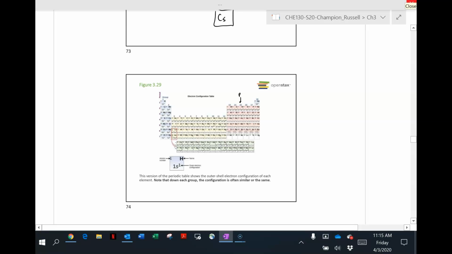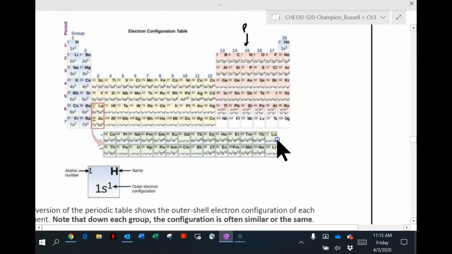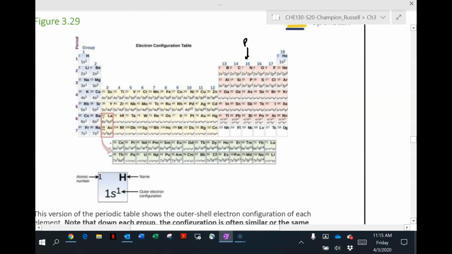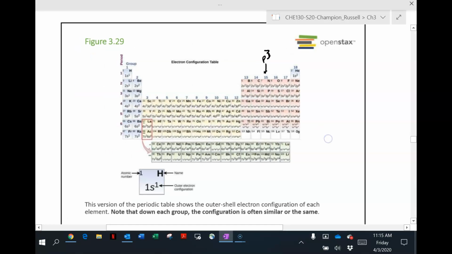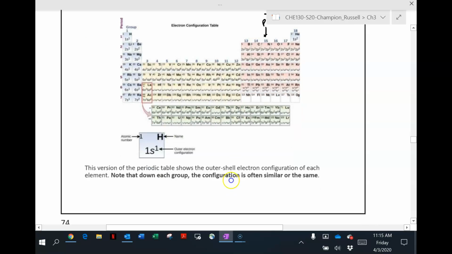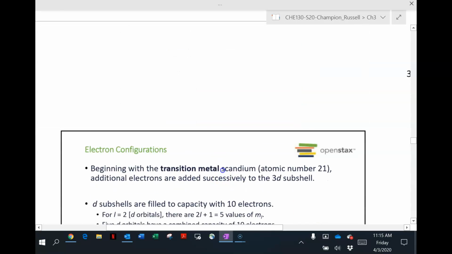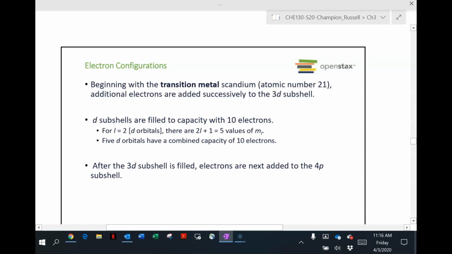like I said, we're looking here. If we zoom this up a little bit, make this a little bigger, we can see that everything in group 15 ends in p3. If you go down through this group, everything ends in p3, and that's why they're all similar. Now, there are some exceptions that happen in this, and we're not going to deal with those so much in foundations of chemistry. Later on, you'll see them. One of the exceptions that we're not going to deal with is some screwy stuff that happens with the transition metals.